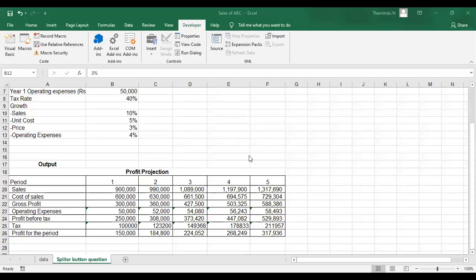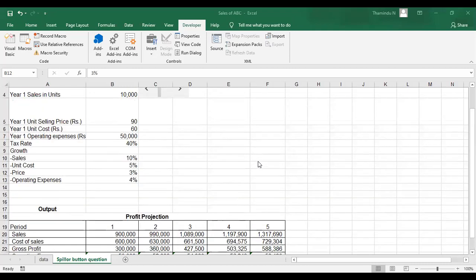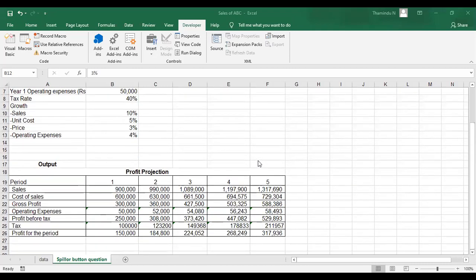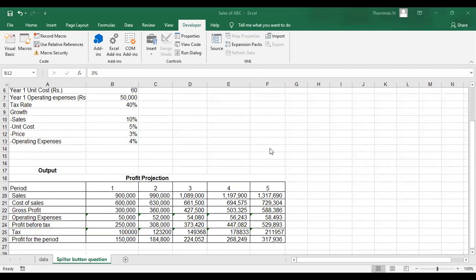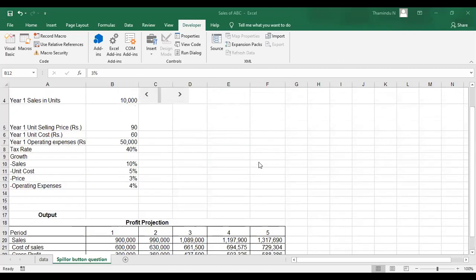Right, I have made Tamidu the host now. Yeah, now you may be able to share the screen. So let's see the answer of Tamidu, right? Okay, good. So let's first look at, can you take us to the sales of year one? Go to that cell, year one sales.